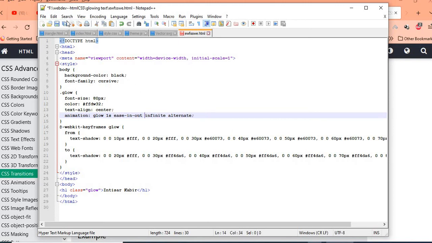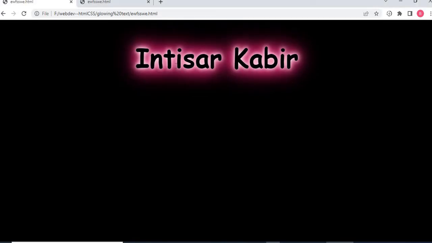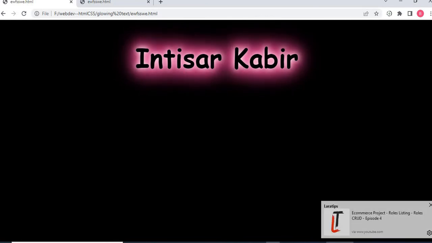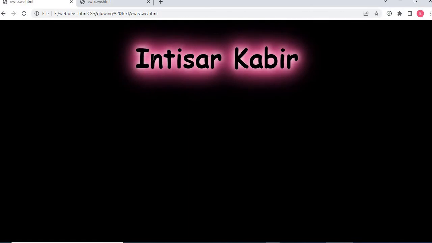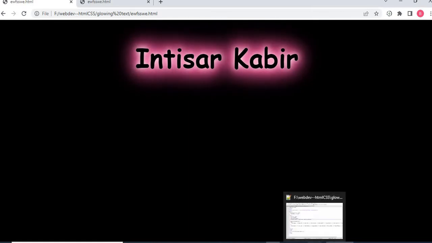The alternating effect is like, see, it is going from low to high and then high to low. If I remove the alternate part, then you lose the high to low animation effect.